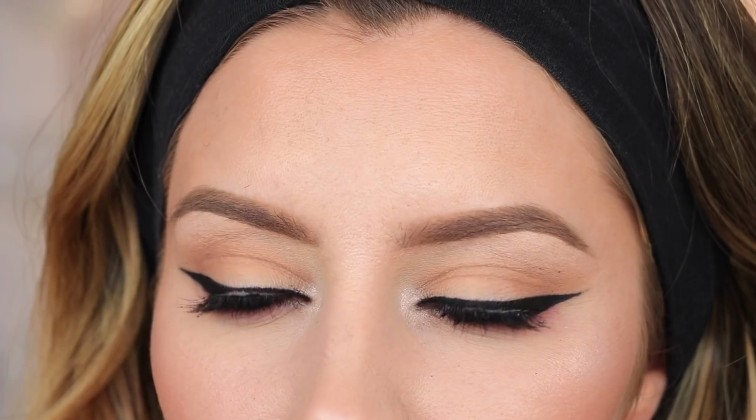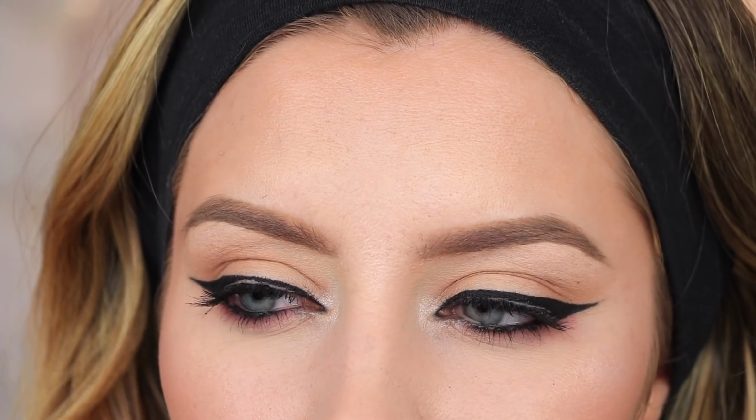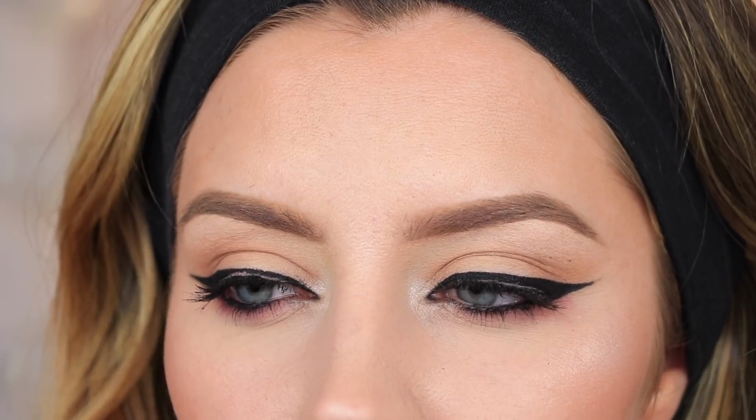So I think this foundation actually is doing a really good job, and it is doing what it claims. It's not separating on me, which is good. It's creasing in my chin line. I definitely think that my forehead is looking the cakiest out of everything on my face right now. But honestly, like I said, I've seen so much worse. If you guys look back on my other videos where I've reviewed foundations, this is nothing compared to how bad most of the foundations I test out are. But honestly, up until a couple hours ago, I did think it looked really good.